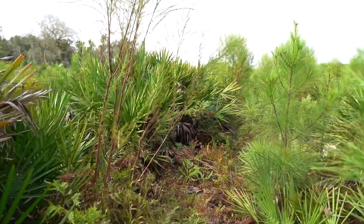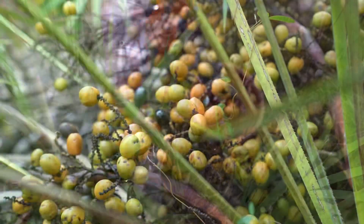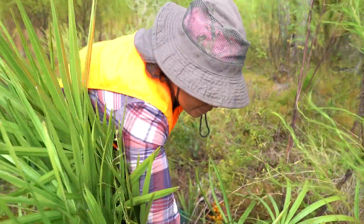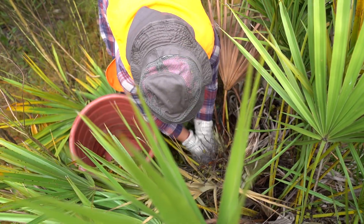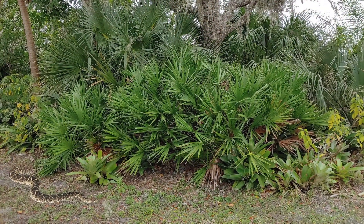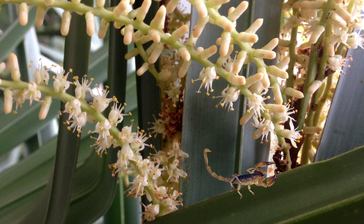Most of the harvest is done in the wild, usually between August and September, when the berries are in the orange to black stage. Most of the harvest is done by immigrant workers who go into these plants — which can cut you if you don't use the right gloves, long sleeves, and equipment. Saw Palmetto is also well known to have rattlesnakes and diamondbacks just laying around, and scorpions can be found hiding under the shafts of the flowers. It's definitely not a pleasant job and can be very dangerous.